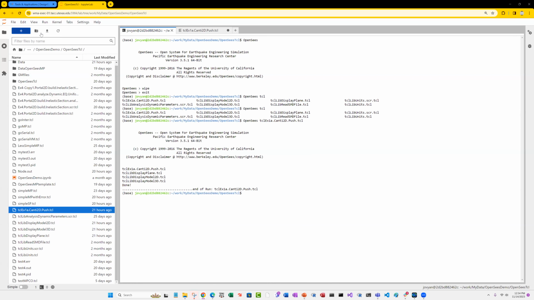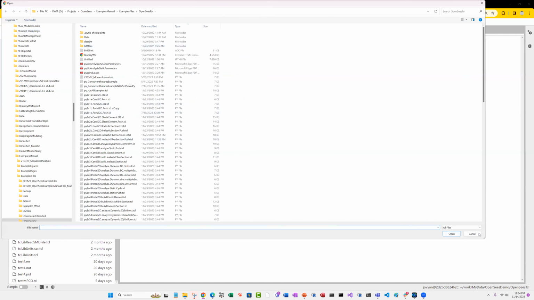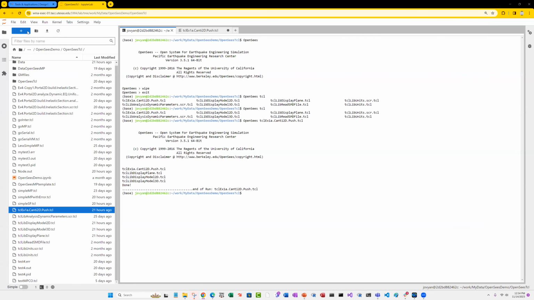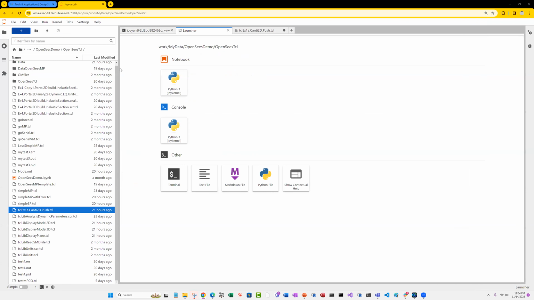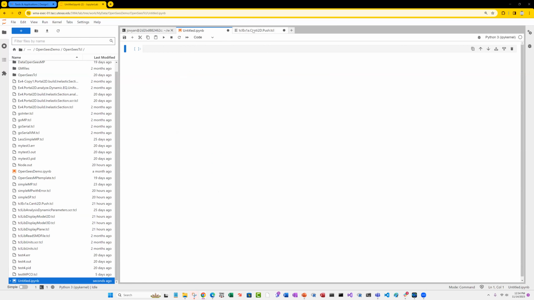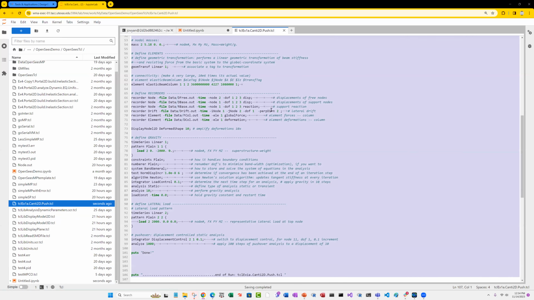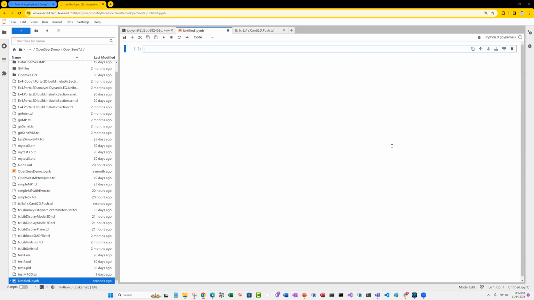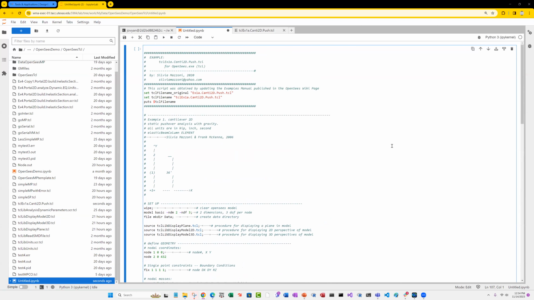Now you could just turn on, oh, and if you want, you can upload a file. It opens up and you can go and upload whatever file you have. I already had it on there. There are lots of little things here. You can open up the launcher again and you could do a Jupyter notebook. So I can go here, copy all this and put it all into my Jupyter notebook. Now, of course, this is a Tcl file that I'm putting into a Jupyter notebook, so it won't work. But I just wanted to show you this. Okay. Very important.